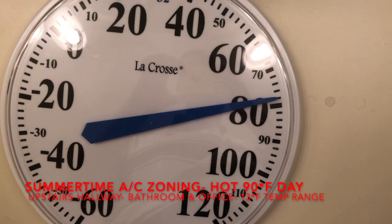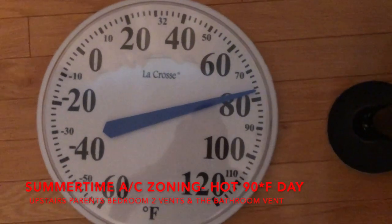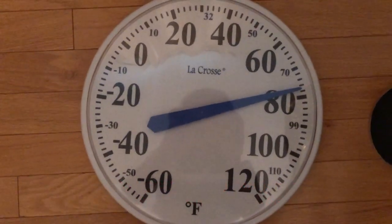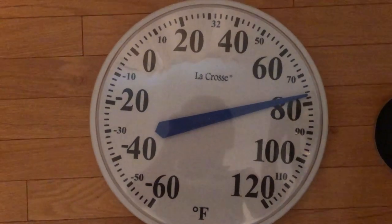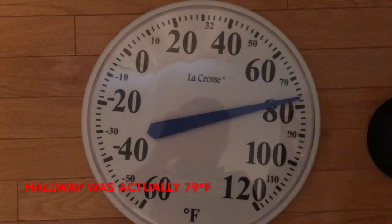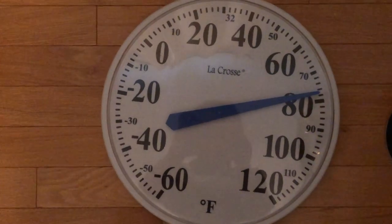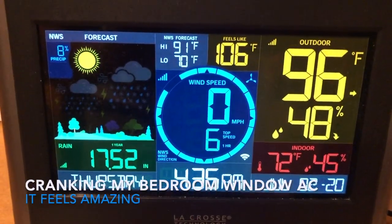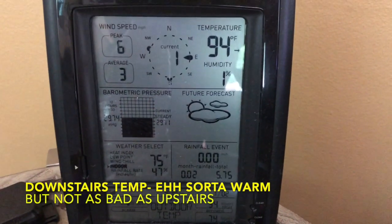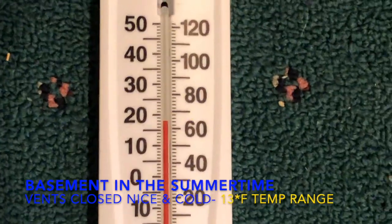It's 78 degrees in my bedroom and very warm in the upstairs hallway. In my parents' bedroom they have two vents plus a bathroom vent — three vents total — and it went up to 79 when I picked up the thermometer. It's 77 in their room, so it's about a degree or two cooler with those extra vents.